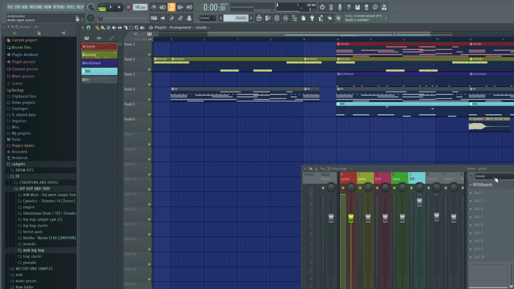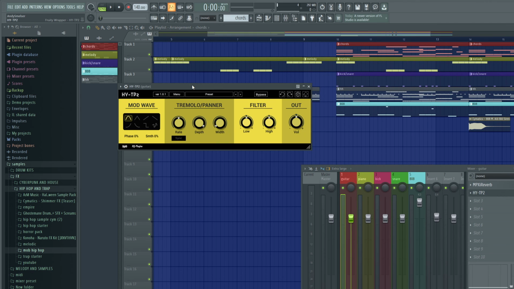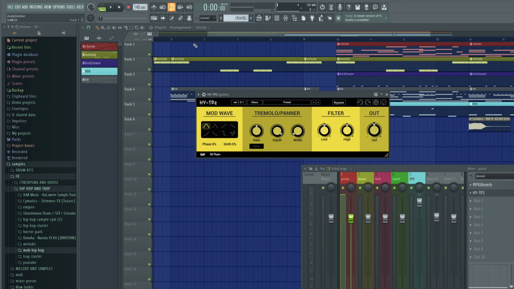Automation. Let's do, I have yet to use this one. Okay, so in this one, let's see.